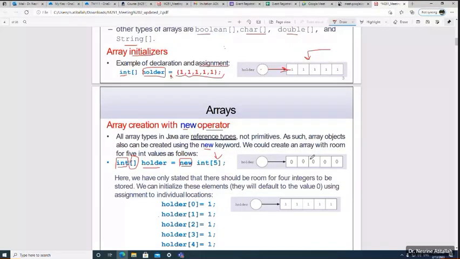Here, the default value for int, for double, for float is 0. For all numerical primitive values, it will be 0. For the character, it will be the null character. So this is the default value.